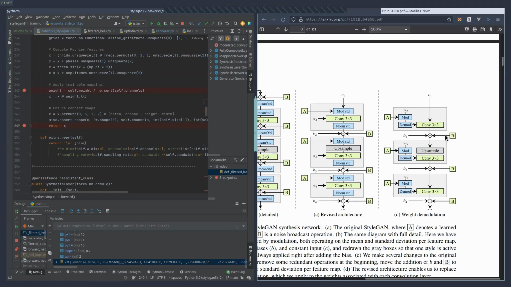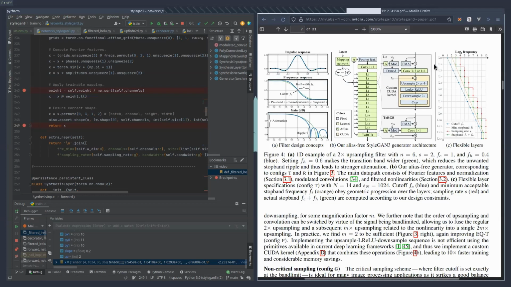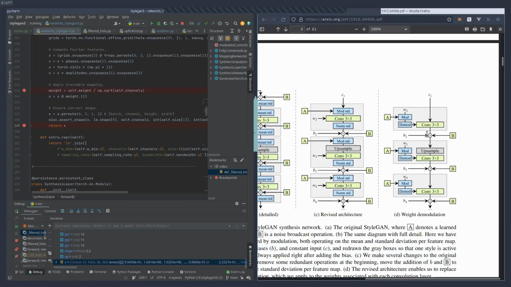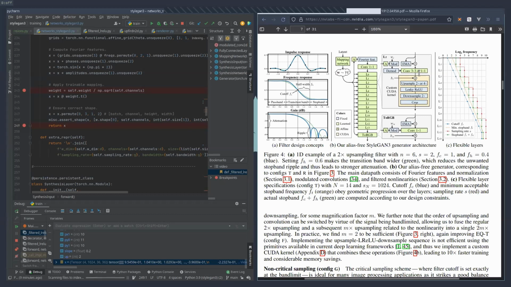So the first change is that the noise is removed, so we don't have this noise side channel anymore, but bias is still added, so the B that was added here is still added in this custom CUDA kernel.